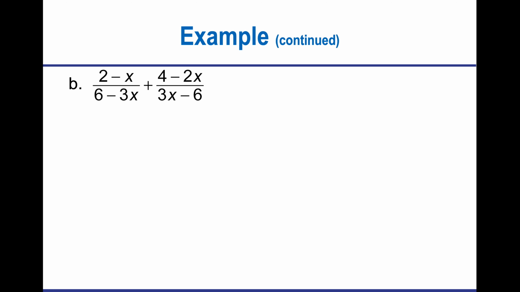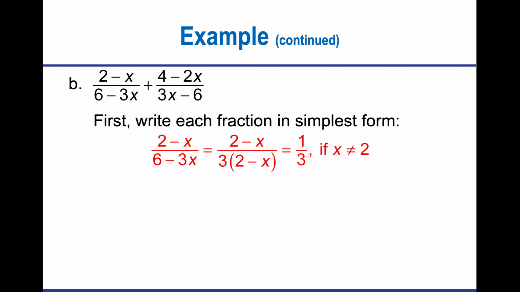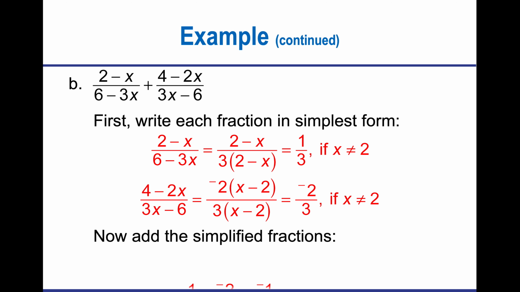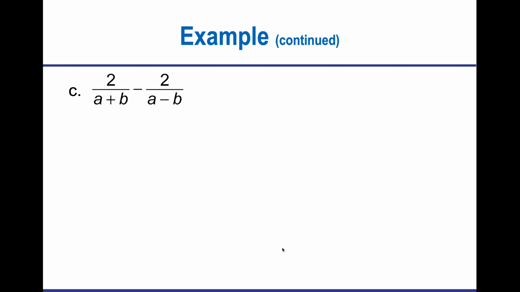And then this is the higher algebra when they start hitting middle school. This is what we're trying to teach them. So we're going to take each fraction and we're going to factor out what we can. Well, I can factor a 3 from my denominator and cancel out those 2 minus x's, and it gives me 1/3. And the second one, I can factor out a 2, and I can cancel out those x minus 2's, so I have negative 2/3. So this really becomes 1/3 plus negative 2/3, which is really negative 1/3. I have to have the caveat that x cannot equal 0 from the simplification that I did, because I'll get 0 in the denominator.